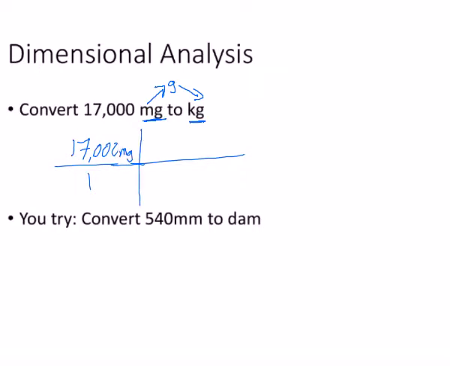The units are the most important piece of this. If you don't put your units in there, you're going to be lost. And I'm not going to be able to help you. Because when I come to help you, I'm looking at units. Did you cross them out? Did you cancel them out properly? That's the piece we're looking for. So milligrams needs to go on the bottom so it'll cancel out. Grams will be on the top.